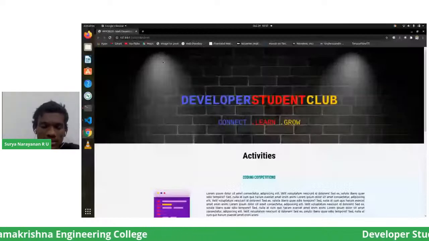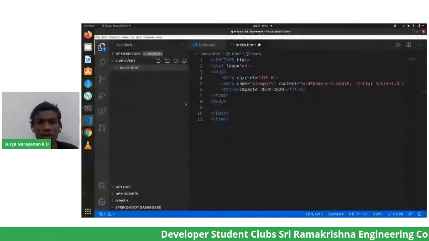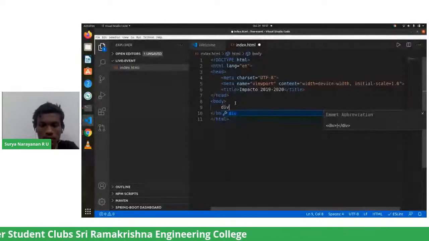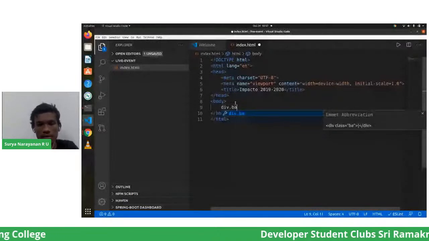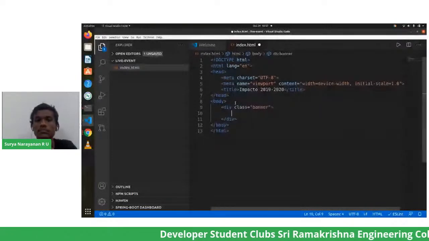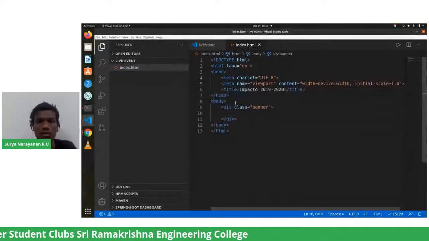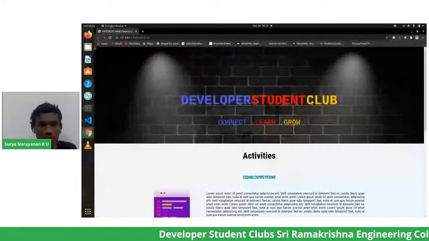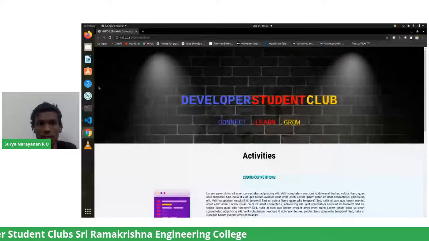One is div and another one is span. So both of them differ by their property. So div, and we will give it a class name first. So class name will be banner. So we need a background height. This is 500 pixels, but for your screens it may differ, so feel free to choose values.